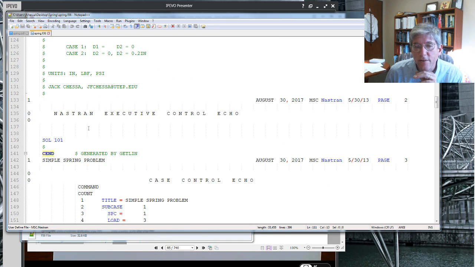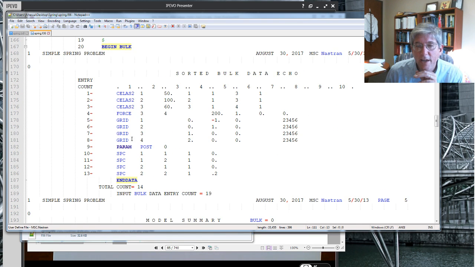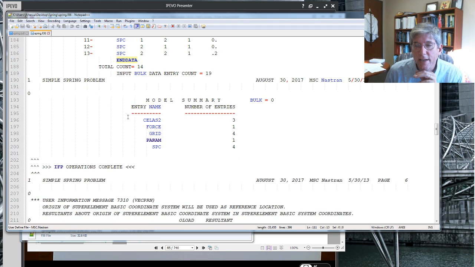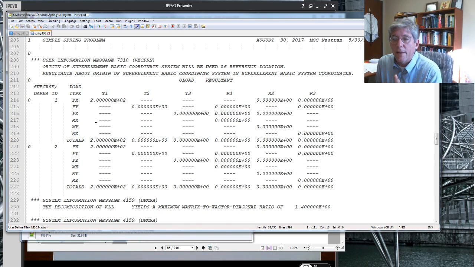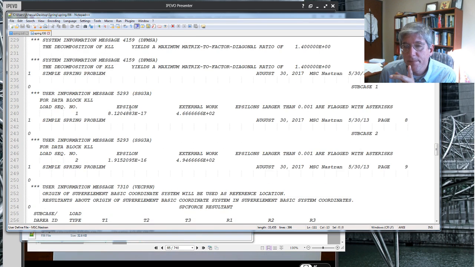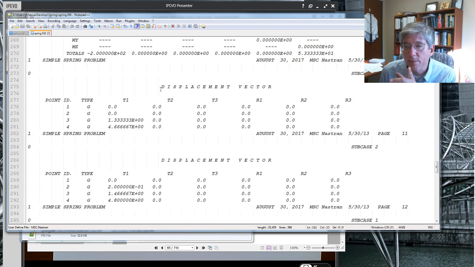So here it has like the header. It talks, now it sees here's the solver, and here's the load cases, and here's the bulk data, and all that sort of stuff. Okay? And it looked like it solved it. Okay? So here I have reaction forces, okay, on... okay, let's be careful about this. Oh, this is the solving the system. It's checking for equilibrium here. Where are the results? Second load case, equilibrium. Okay, so here are the results, okay?